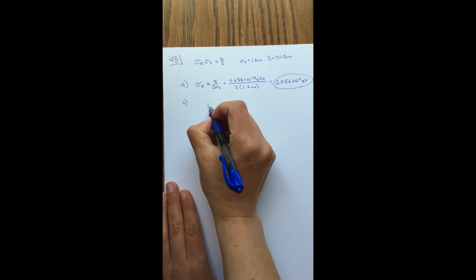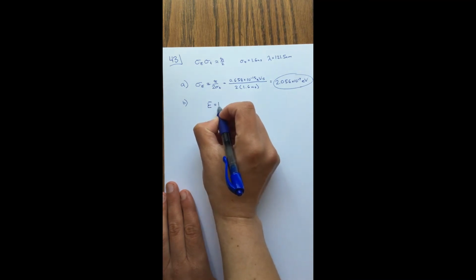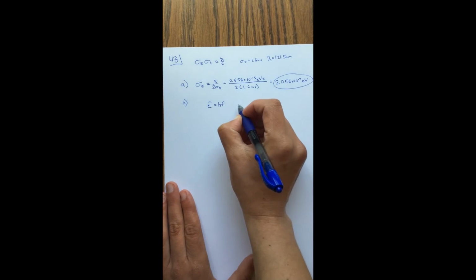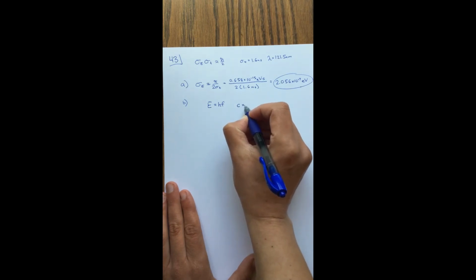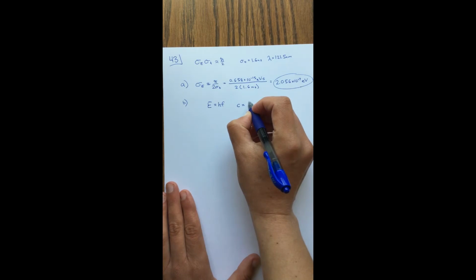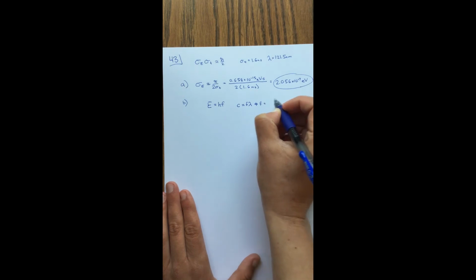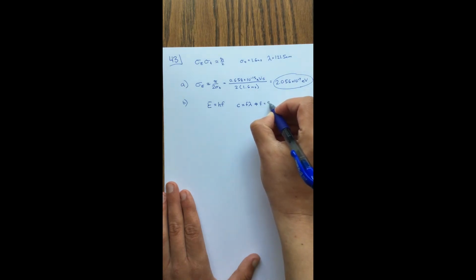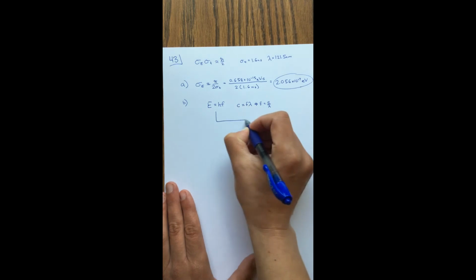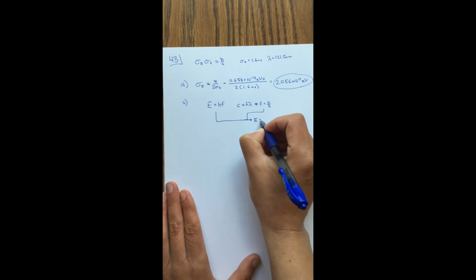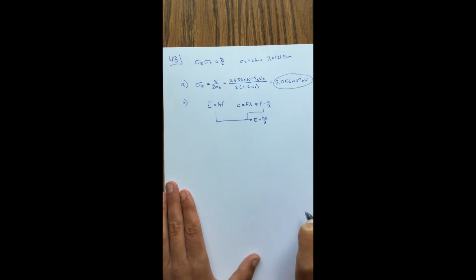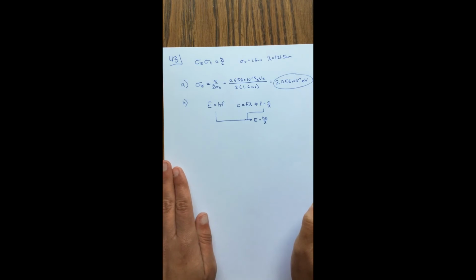So we know the energy of a photon is equal to Planck's constant h times the frequency, and the speed of the photon is equal to the frequency times the wavelength. So the frequency is equal to c divided by the wavelength. So with this and this, I can say the energy is equal to hc over the wavelength. Now, the hint was to take the derivative of this relationship and interpret the differentials as uncertainty.